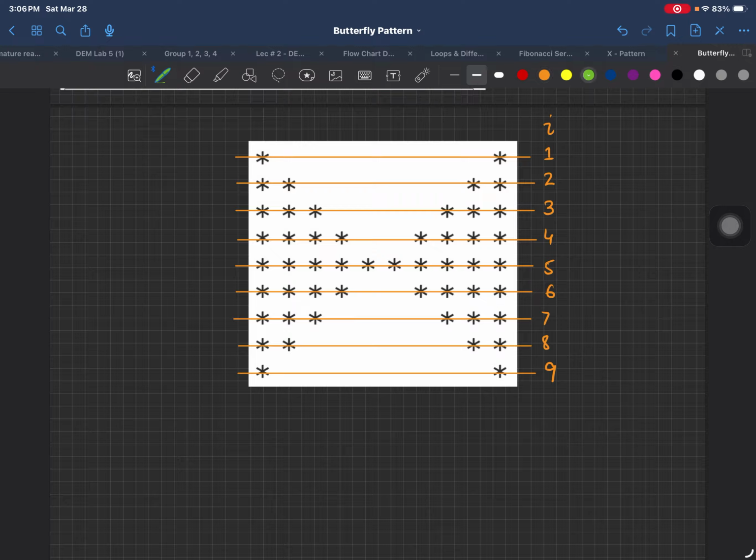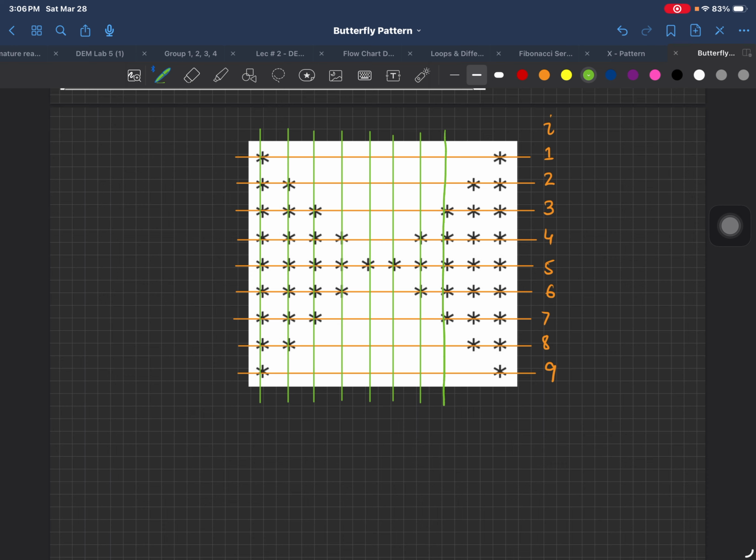As far as the columns are concerned, or you can call it the inner for loop, this will be the first column, the second column, the third column, the fourth column, the fifth column, the sixth column, just to keep it easy, then the seventh column, the eighth, the ninth, and the 10th.